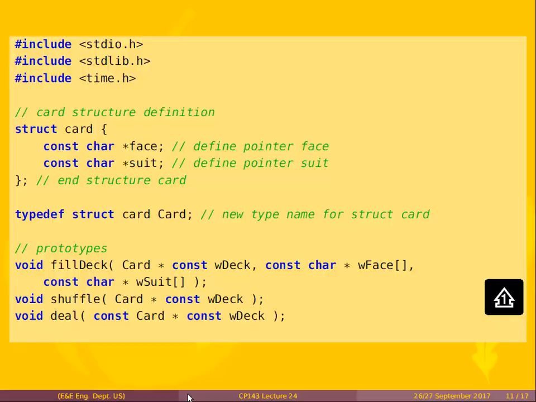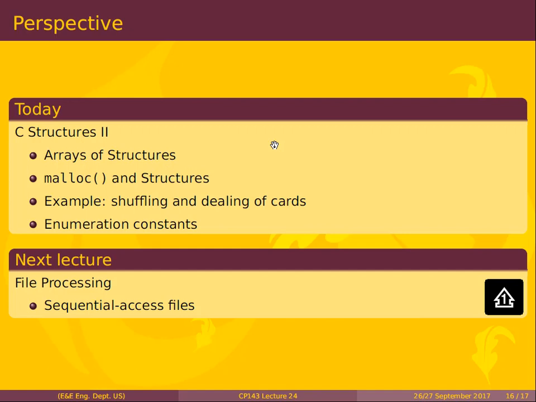All right, that was this program. Here we've looked at arrays of structures. A struct is a user-defined type. We looked at how you can dynamically allocate memory for it using the C routine malloc, but very important, when you do that, you also need to remember to use the free routine, because free returns the memory again to the operating system. We looked at how to shuffle and deal cards, and also the impact of constants. Okay, so that was about it for this part.